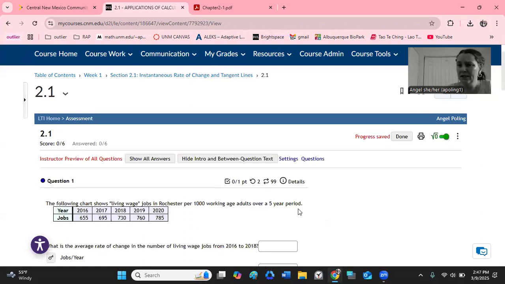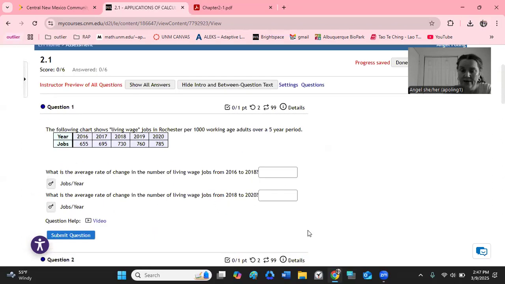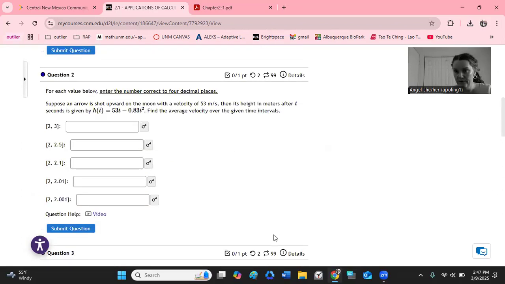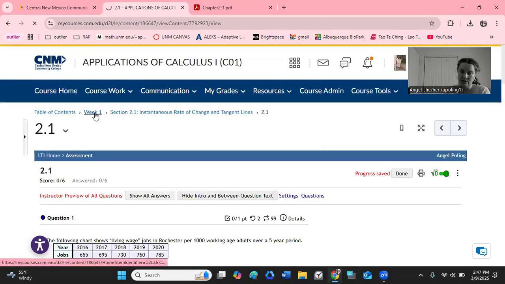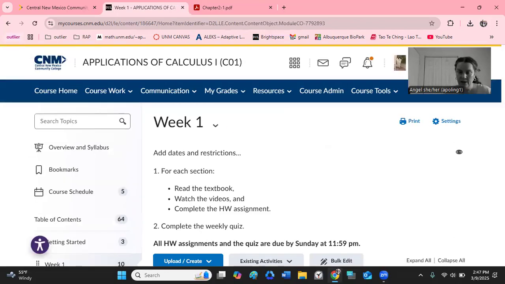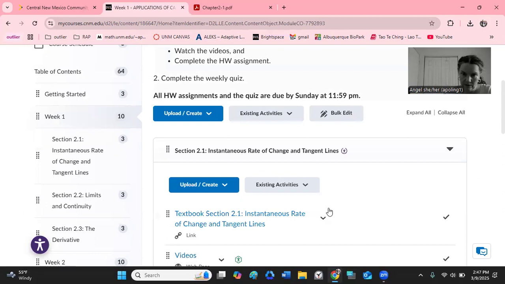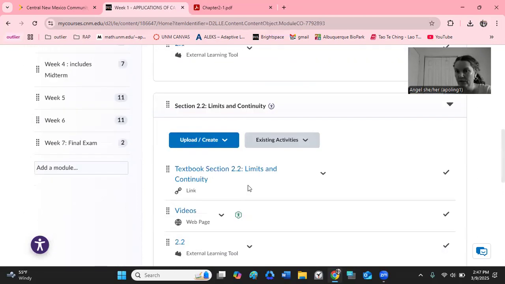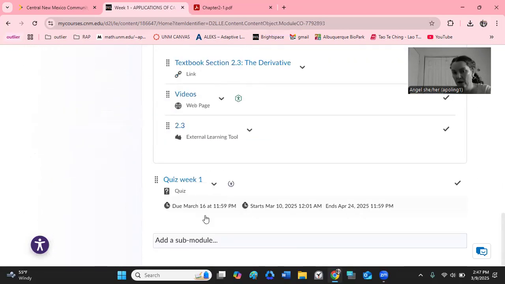So do as much as you can from the book to prepare yourself, and then you have this homework to do. After the homework for each section, then there's also a quiz. So each week there's about 4 graded activities, right? 1, 2, 3 section homeworks, and then a weekly quiz.